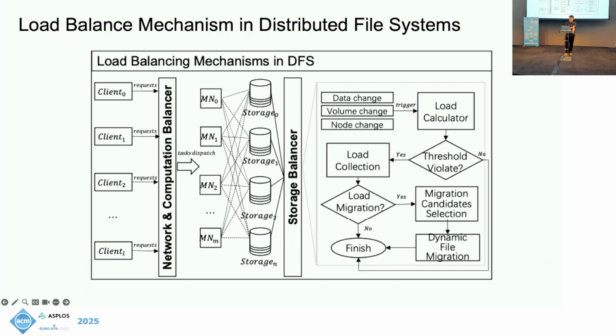For the background part, in a distributed file system, we have several nodes or volumes that can be removed, replaced, or added. And there are many files that can be dynamically created, deleted, or appended. All of these operations affect the load distribution in a distributed file system. There are some load balancing mechanisms designed for distributed file systems to ensure that the data and processing tasks are evenly distributed across all the nodes in the system. This can prevent overburdening and optimize the overall efficiency and throughput of the system.